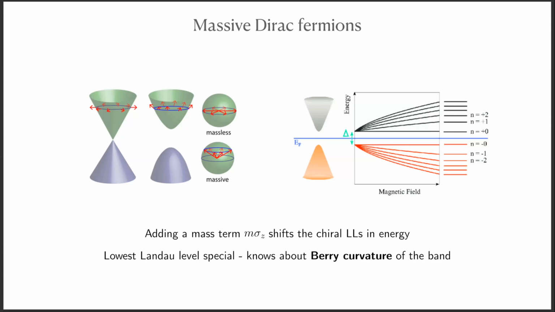Why does that make sense? Well, in graphene, this mass term that we are putting is giving a positive mass to one chirality and a negative mass to the other chirality. So the only thing that we are doing is shifting the energy of where this chiral Landau level is, when I shift up and when I shift down. Okay. So nothing really changes, importantly, nothing really changes of the wave function. The wave functions remain basically the same.